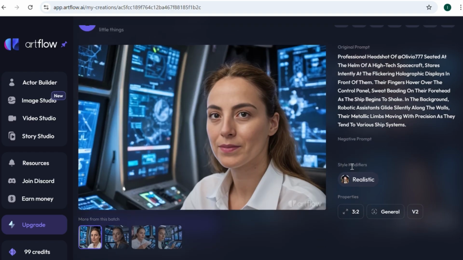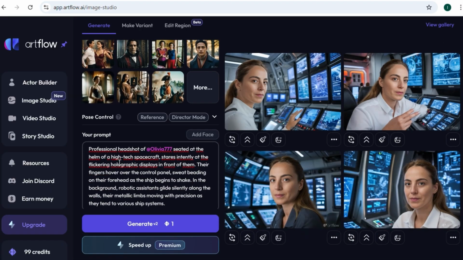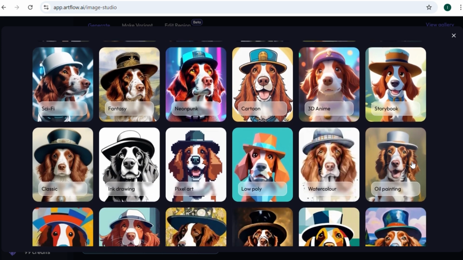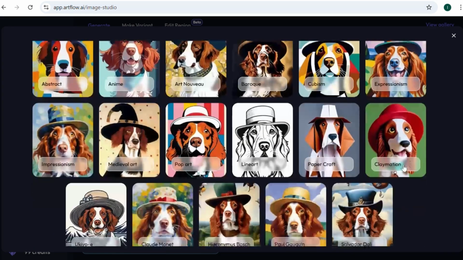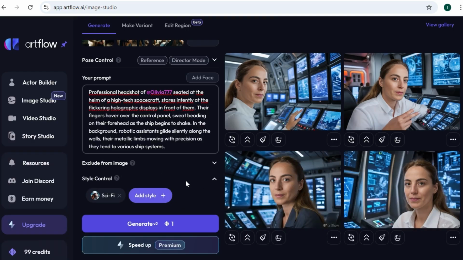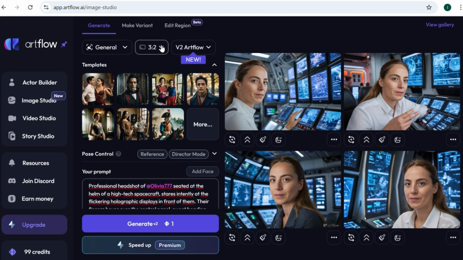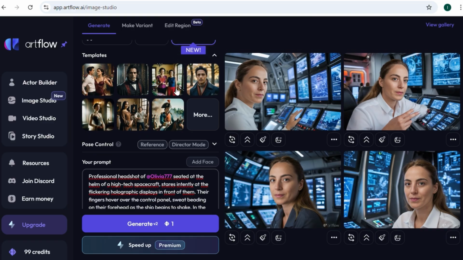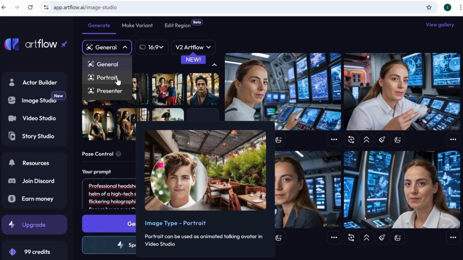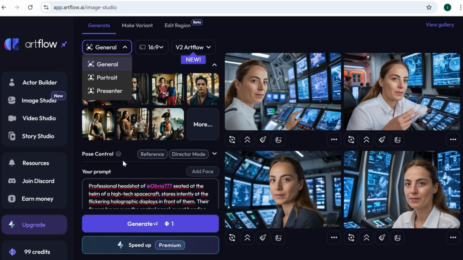There are styles here. In Artflow, you can create different cartoon styles or things like movie scenes. I made a different selection here. I chose the 16:9 ratio here. There are also different production stages here. When you do a preview, you can select version 3, or choose a specific scene here. But I will continue using the general mode, and click Generate.